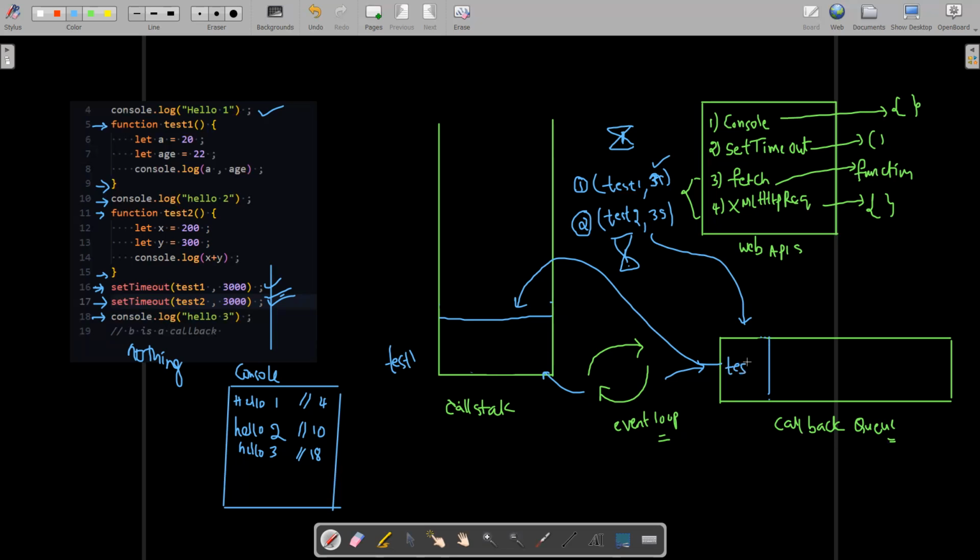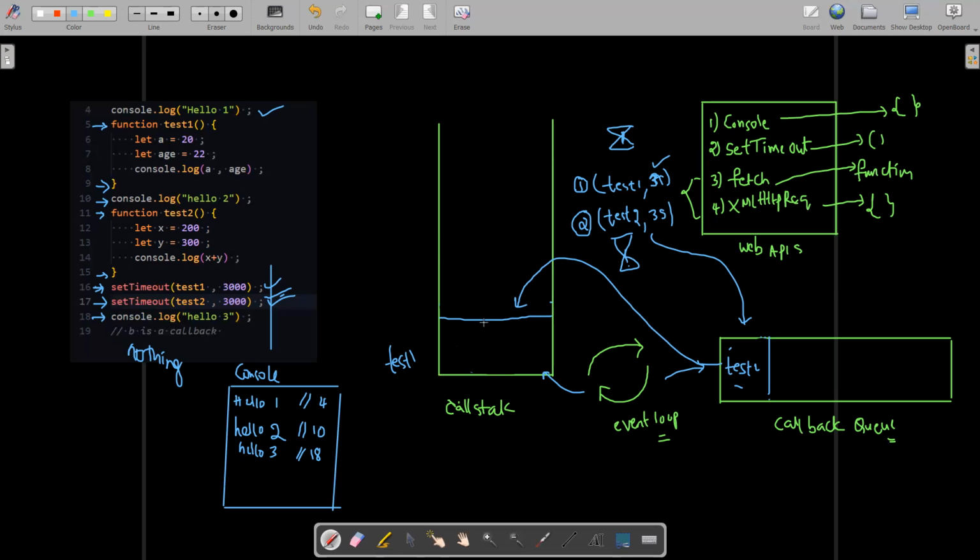Now test2 is here, and the event loop is checking. Test1 is actually executing, which means the call stack is not empty. The event loop pushes the one at the top of the callback queue into the call stack only when the call stack is empty. But as of now, the call stack is not empty, some context is executing in it. So it is not going to push that function in. Whenever the call stack becomes empty, then only will test2 be pushed into it. Got it? Got it, sir.